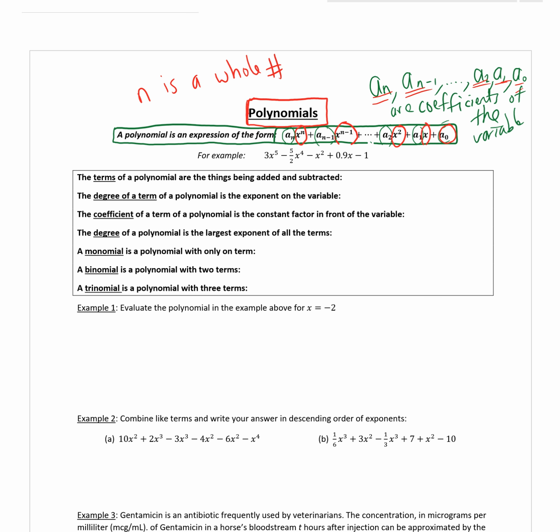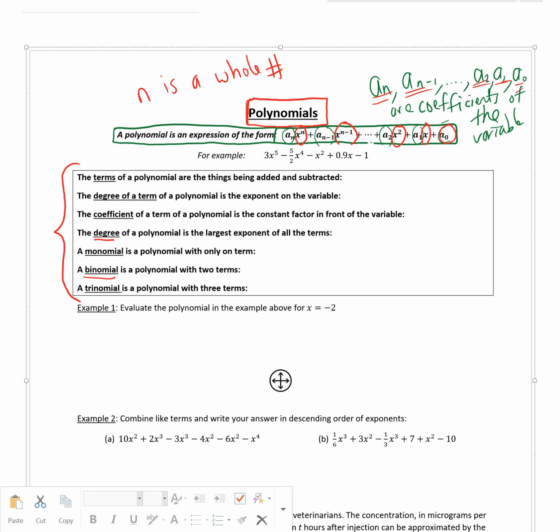And a lot of what makes polynomials complicated is just the terminology. So here we have a list of these definitions that you don't really need to memorize. It's not like on the next exam I'm going to ask, what's the definition of degree, or what's the definition of binomial. It's just, that way if you hear them referred to as that term in the book or on these videos, you'll know, oh, okay, I remember what that means. So it's really just so you can use and understand the terminology.